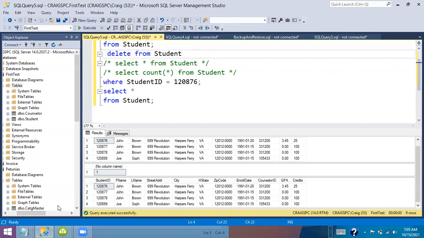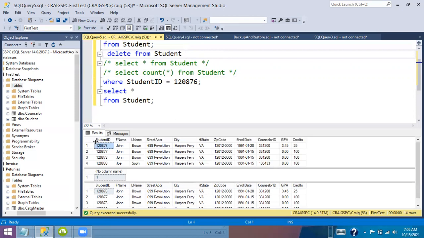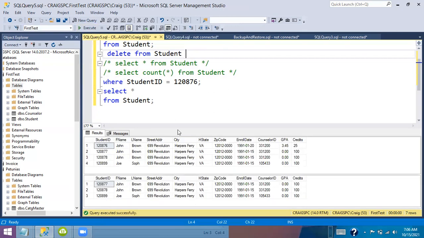So since I said to delete this row, there's 4 rows, I would expect there to be 3 rows in my table after this is executed. And notice I have 4 rows here. I have 3 rows here.